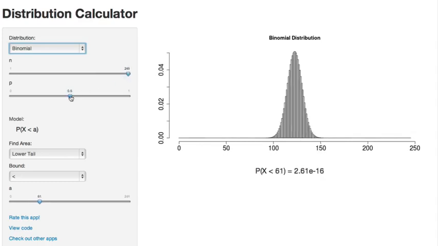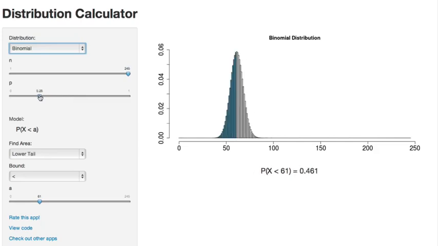And our probability of success is 0.25, so we're going to slide the p to 0.25. We're looking for the area above 70, so let's take our cutoff value to 70. And remember that we're looking for the upper tail, and we're looking for greater than or equal to. So we want to pick our bound to be that as well. And once again, we can see that same probability, 11.3% chance of having 70 or more power user friends among a sample of 245 friends.